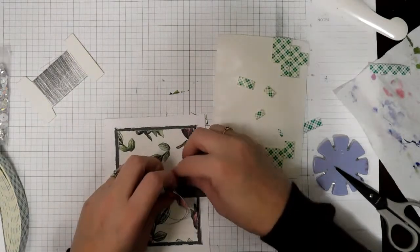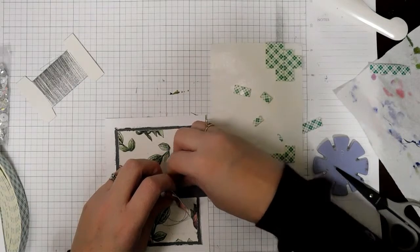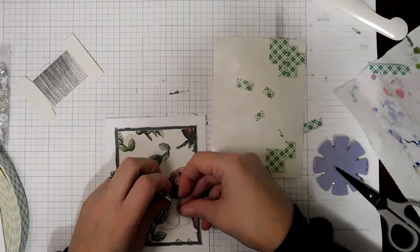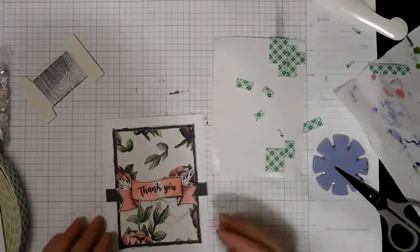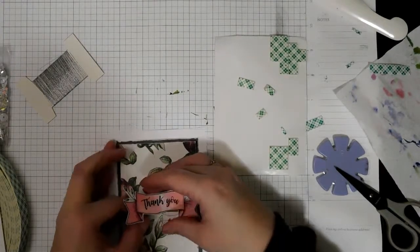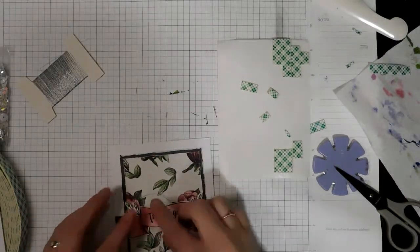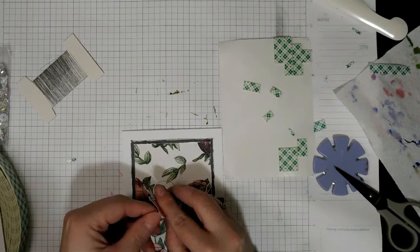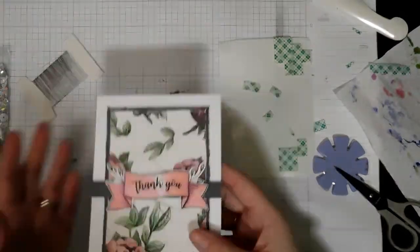Alright, so now I'm going to go ahead and take the plastic or cover, whatever you want to call it, off both of these for this side here. So I actually want to change up this little thing a little bit. Not sure what's going on, but it needs a little bit more attention up here on the right hand side. There we go. I like that. Okay. So now I'm going to take the covers off this side. And put that down. Like so. Like that.